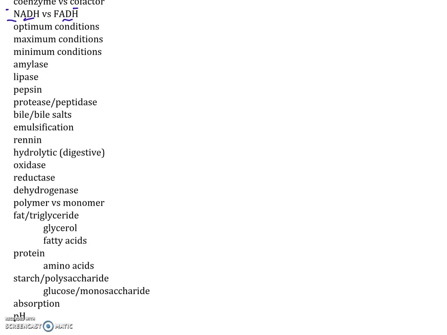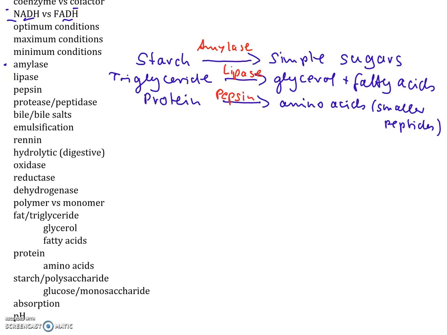So our first enzyme on the list here is amylase. Amylase is an enzyme that digests starch. So the general reaction goes as follows. Amylase is the enzyme that will digest starch down to simple sugars, and I put the enzyme up here in red. Lipase is a fat digesting enzyme. Your typical dietary fats are all triglycerides. So a triglyceride is being digested by lipase down to glycerol and fatty acids. So fatty acids are being released.